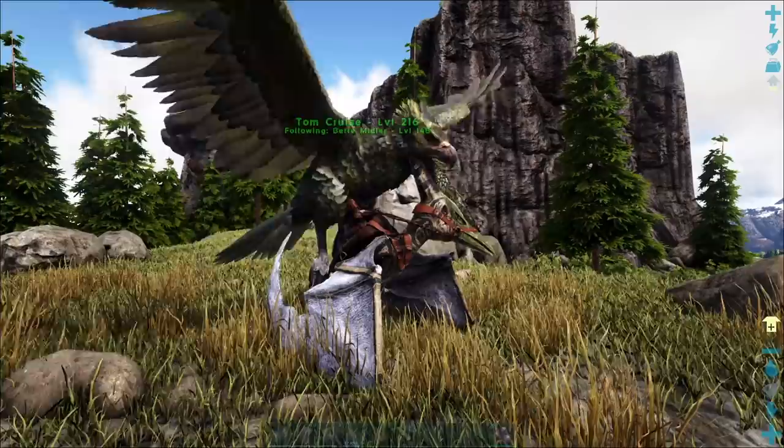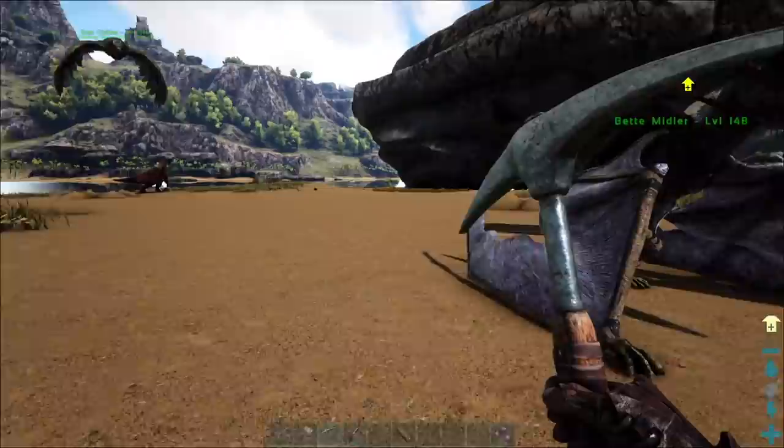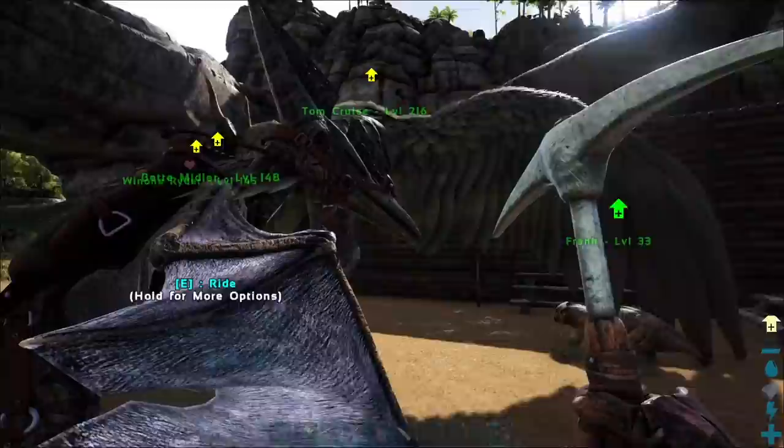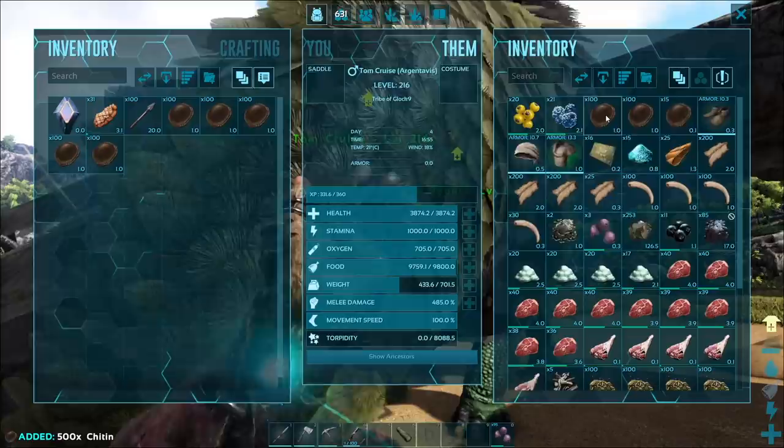Home sweet home. It's getting a little late. That took a while. Here comes Tom Cruise. Let's pet our hot dog. Come on and land right here, Tom. We gotta unload his inventory. Oh, shit, he's following Bette Midler. That's probably why he was, like, right on top of us every time we stopped for stamina. Go ahead and land right there, buddy. Make it easy on me. There you go. All right, let's unload his inventory, and then we're gonna take a dip in the water.